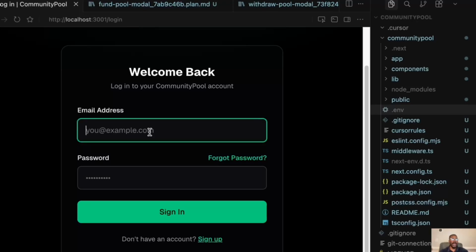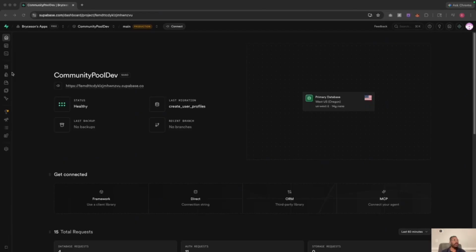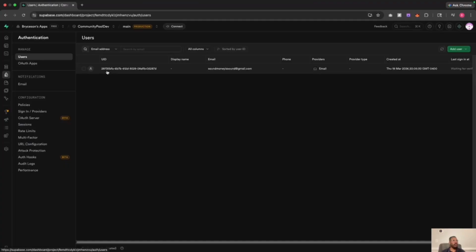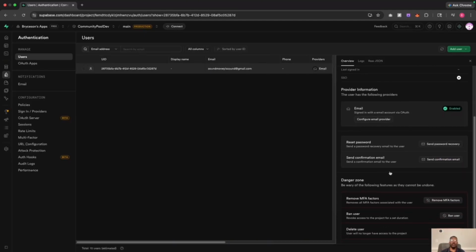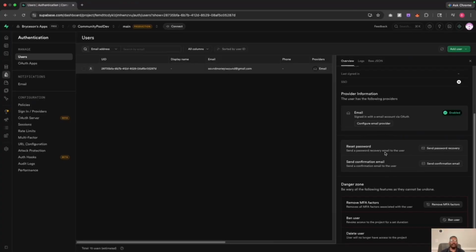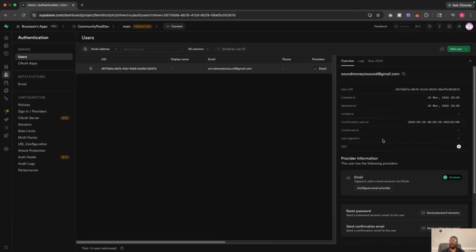So let's see if we can log back into the application using the credentials that we use to sign in. And then we'll go to Supabase and see if that user is actually populated in the user profiles table. So back in Supabase, if we go to authentication and then we go to users, we can see that we now have one user, Satoshi, display name, email address, the email they provided, and then what date they were created at, and then some other things we can do with the user, such as delete them, ban them, and reset their password from Supabase itself.